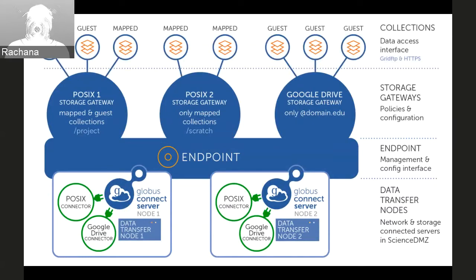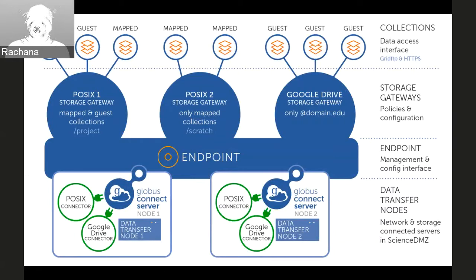Then on top of this come collections, which are really the data access interface. This is what the users use to access the data on the storage system. And we support both GridFTP and HTTPS protocols for this. Now, there are 2 types of collections. The first one is mapped collections, where you need a local account for access.